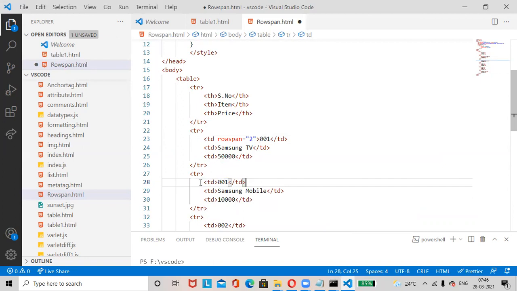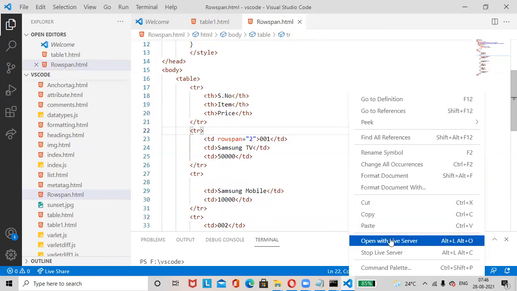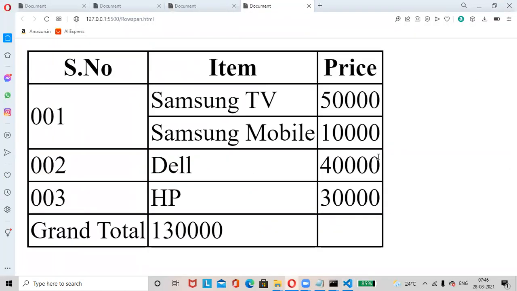Delete this. Save the changes, Control S. Okay. Open with live server. See, two rows are merged as single row.